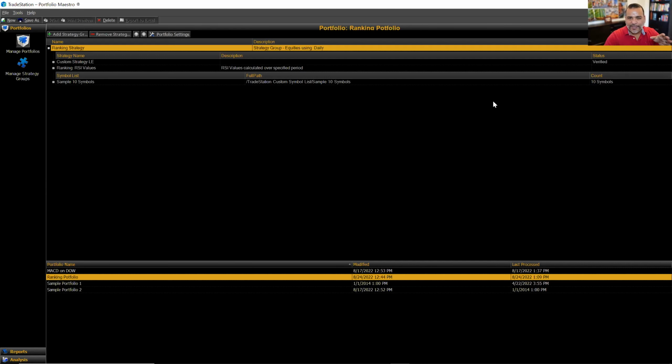So it's not a real strategy. The way that we wrote the strategy was for us to keep track of which symbols had been traded and which ones didn't trade, and how ranking made it possible for us to change or shift the way that the symbols were traded. But let me go ahead and create a new strategy group.